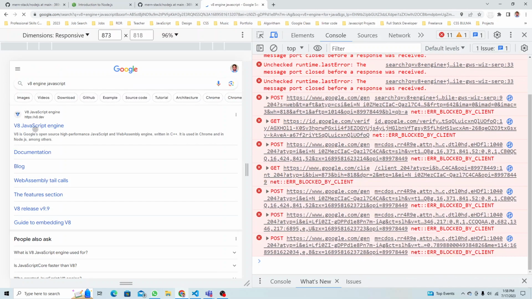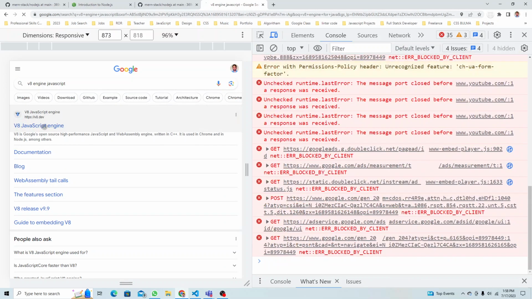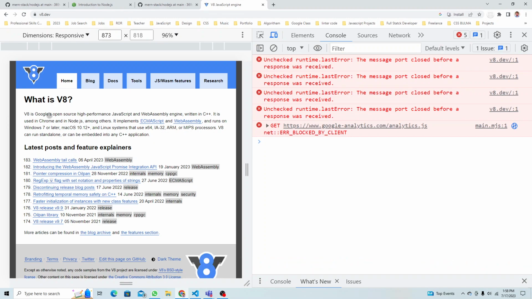So that is the JavaScript engine, something different. V8 is a Google open source high performance JavaScript and WebAssembly engine written in C++. Look here, C++. That's an important thing.